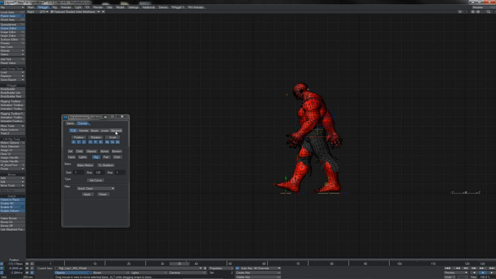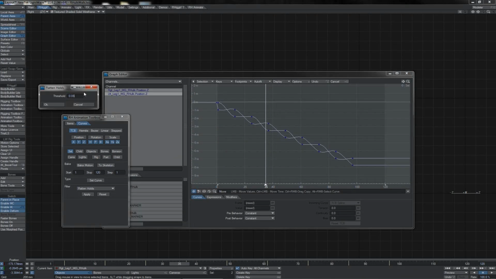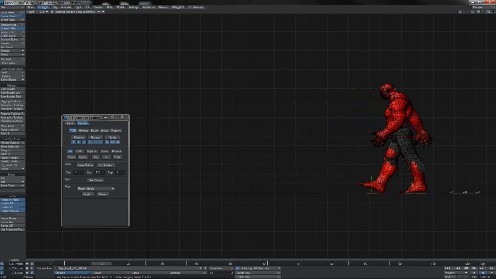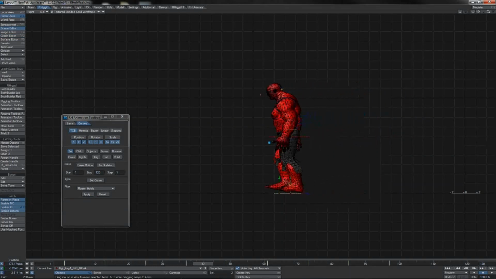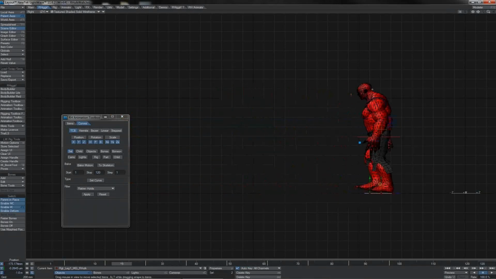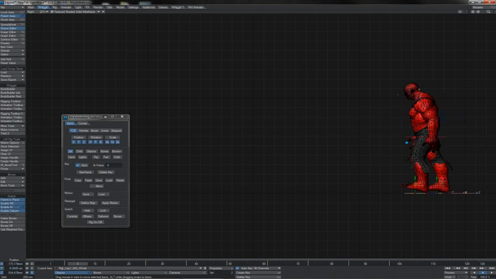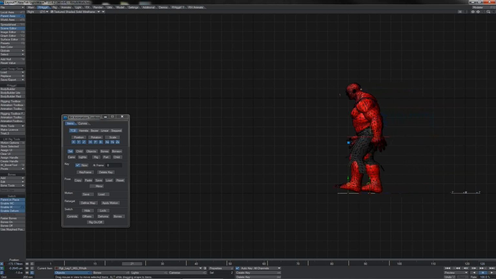So I'm just going to grab those, come back to selected parts, and I'm going to use a flatten holds modifier here. Let's give it a try at 0.05, see what that gets us. There we go, that holds out our keyframes for us there, so I'll just apply that. And there we are, the footsteps are nicely locked off there, even though of course I was just placing them roughly. So this is the point where we really get into it, and that's the actual detailing of the cycle.